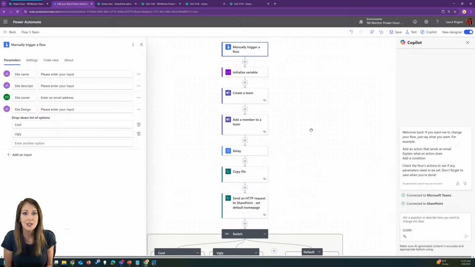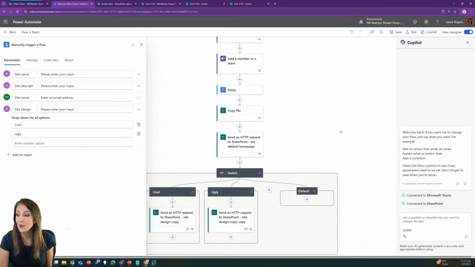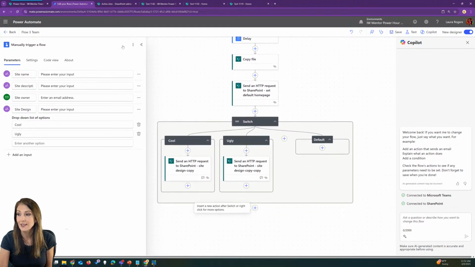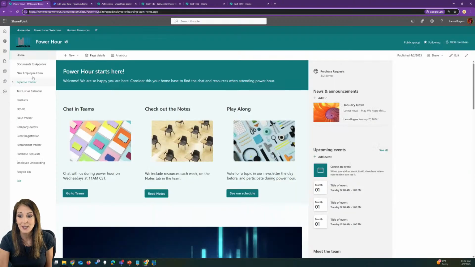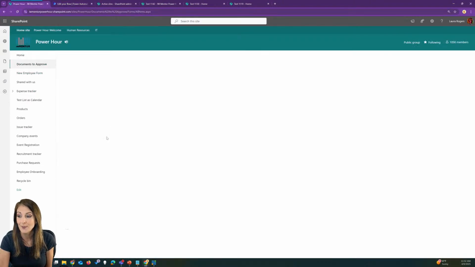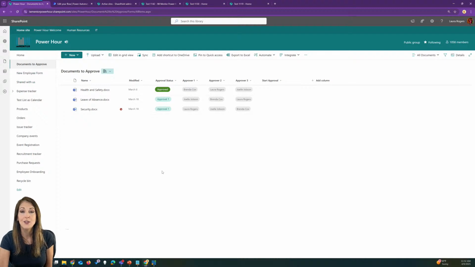So those are really the most common things. Another thing that I did recently on a project is that they had set up a template site that just had a whole bunch of documents in it already. Now, if you're doing a site design, one thing you can do is define libraries and lists that you want it to create, and even columns that you want them to have. But in this case, I didn't have any specific columns, and the site already gets this default documents library that just has all the basic columns in it.